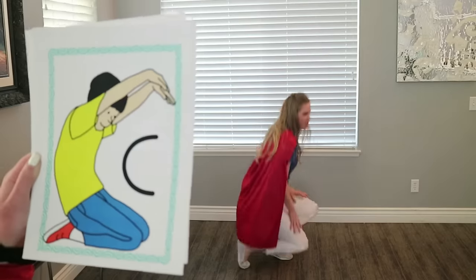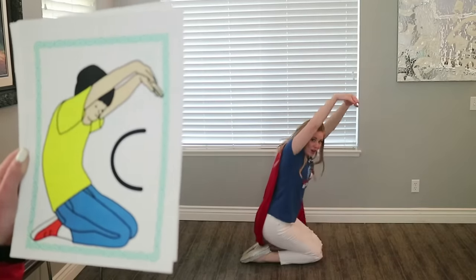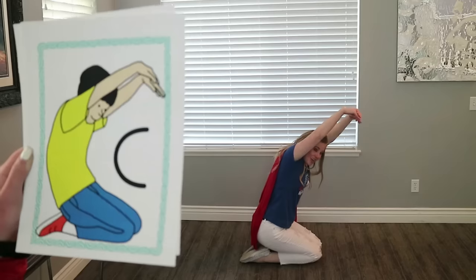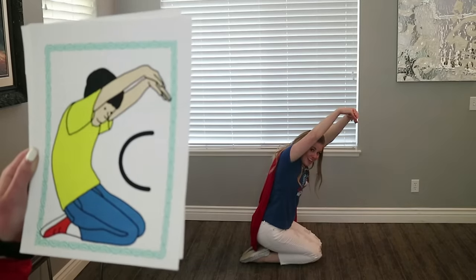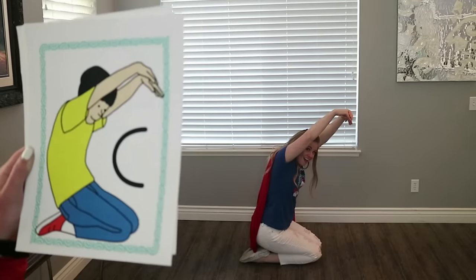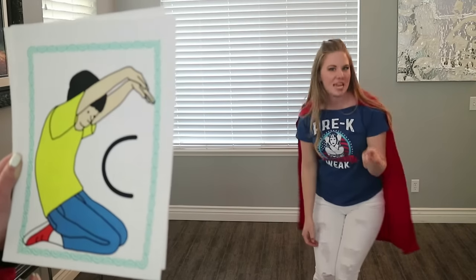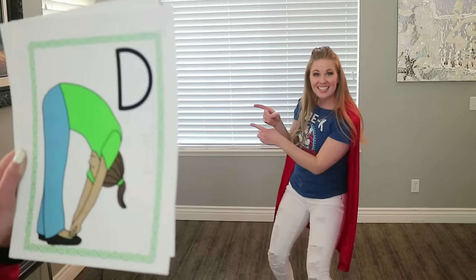Be letter C. We gotta get down on our knees. Put your arms up and give your body a big curve. What letter are we? C. C is the sound of k, k, k, k, k, k. Good job. A, B, C, D.